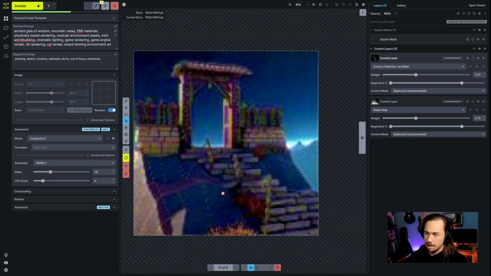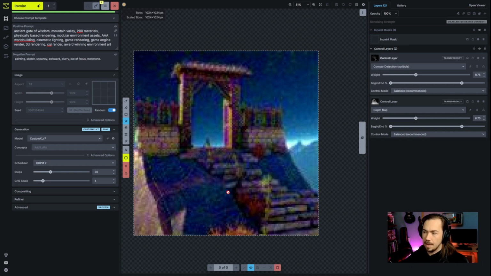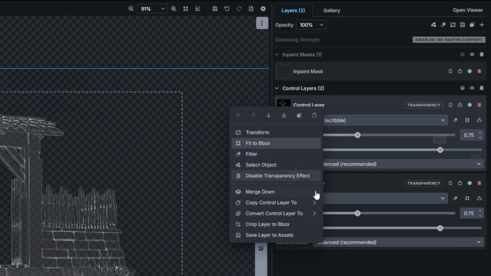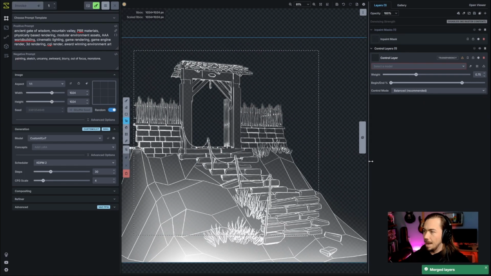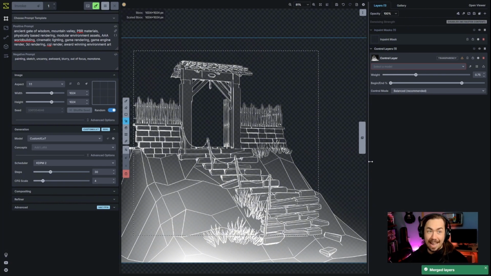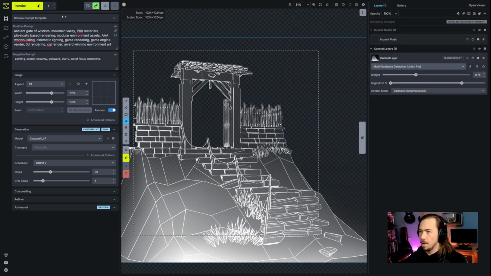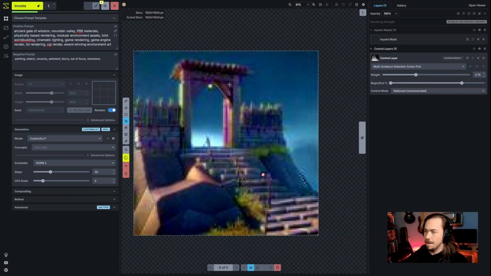And it's still a little bit darker than a normal image. And what this is going to typically be from, when you're using two control nets at the same time, they can kind of conflict or fight with one another. In this case, we've done this technique before. What I'm going to do is merge this control layer down. And now we've got one control layer that has both the depth information and those outlines from our contour piece. This, we're going to put through multi-guidance detection. We're going to see, can it pick up on what we want it to do? I'm optimistic. Look at that.